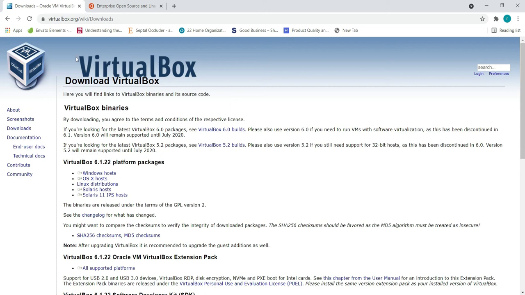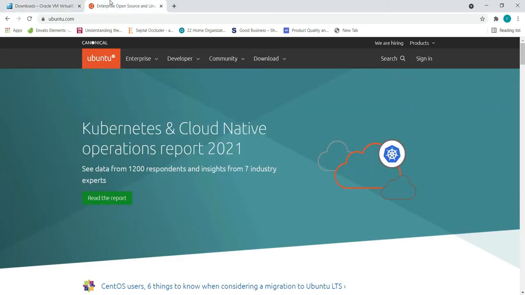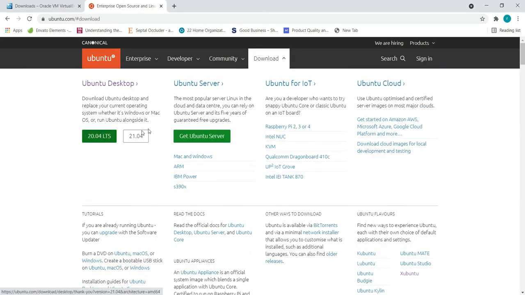Now, the next thing you need to do is download the respective ISO of your Ubuntu flavor. Go to your browser, enter ubuntu.com, go to the download options there, and click the respective version which you want to download. In my case, I downloaded 20.04, which is a long-term support release, available for close to 3 to 4 years, until 2023. If you choose 21.04, they are supporting it only until next year, January 2022. So it's up to you which one to use, whether long term or short term. Just make a choice. In my case, I chose this LTS.